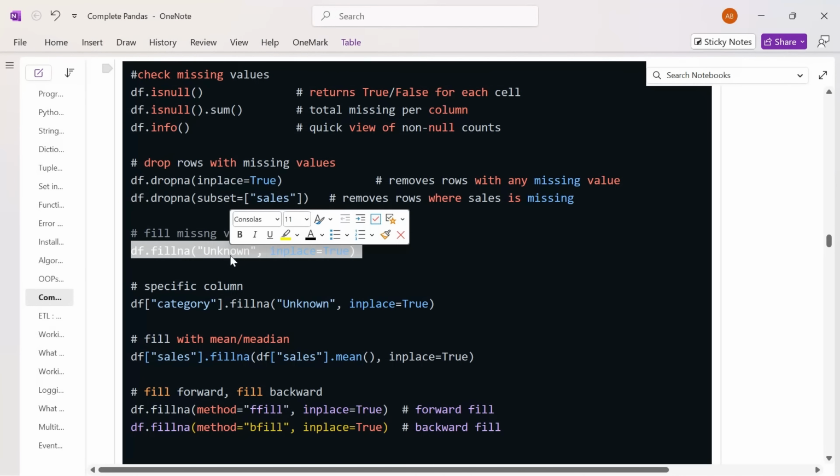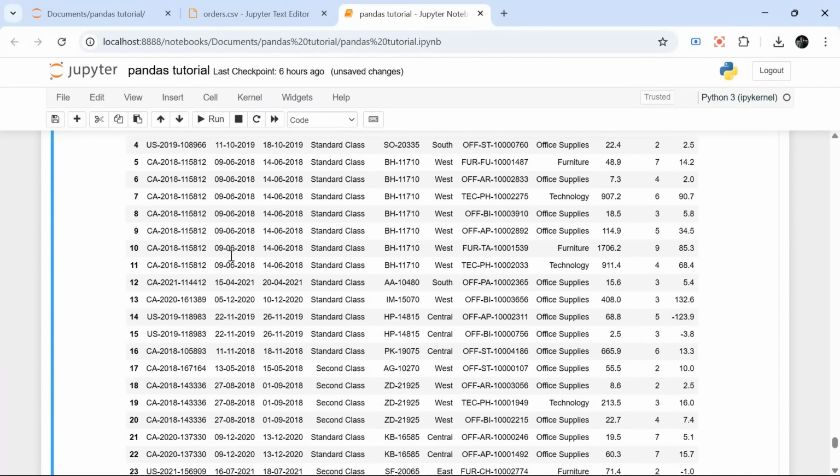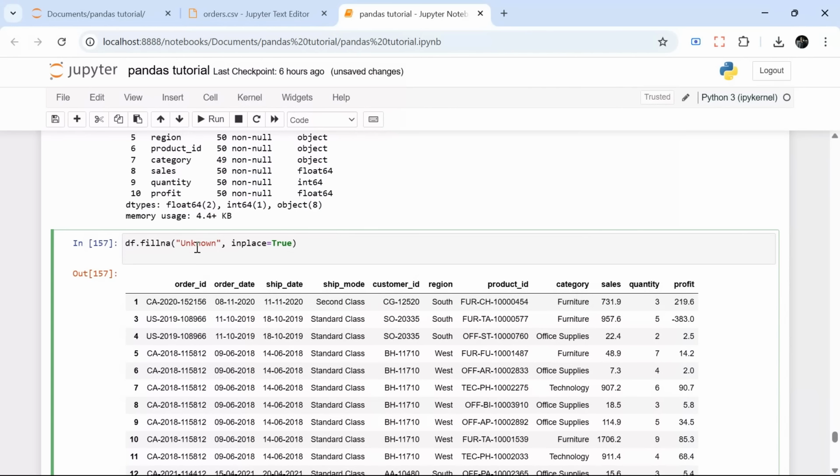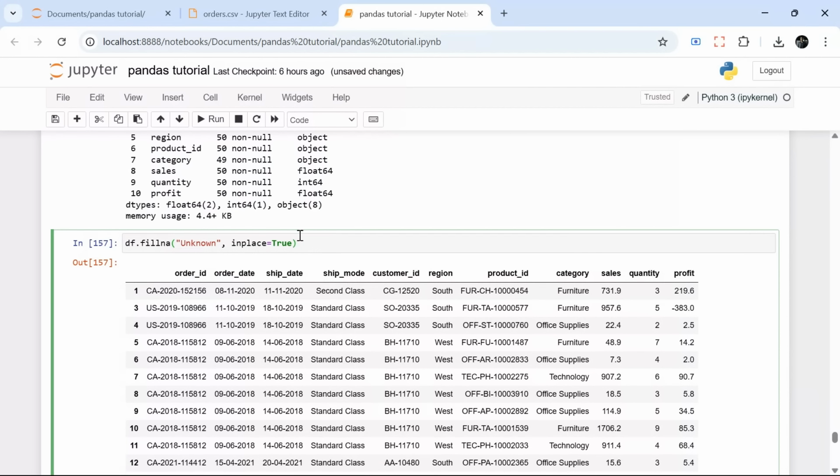Now, if you want to fill null values, you can do this: df.fillna. Let me show here. I have not done inplace equal to true, so my data set is as it is. Now I will say df.fillna unknown. Let me remove the inplace equal to true for now.